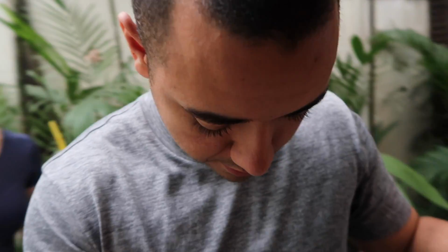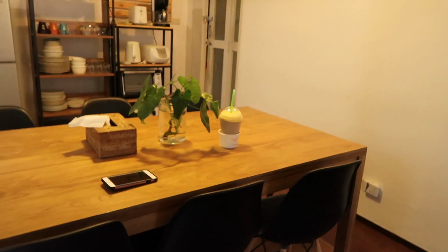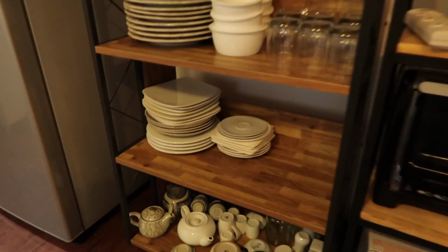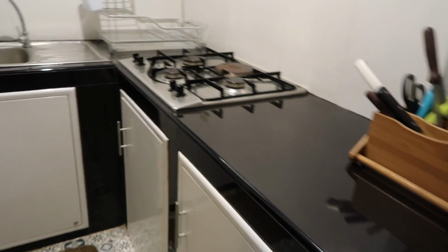But we gotta take off our shoes to go inside. We have shoes that we have. All right, and they give us slippers too. So here's the inside. So we got some slippers here for us. And this is I guess the dining room, right? Mm-hmm. Like kitchen area over here. We had to move some of the stuff that was here, and we put it up here and up here because Julian wanted to grab it. Kitchen for when we start cooking. Yeah, right. So this is like the entrance area.